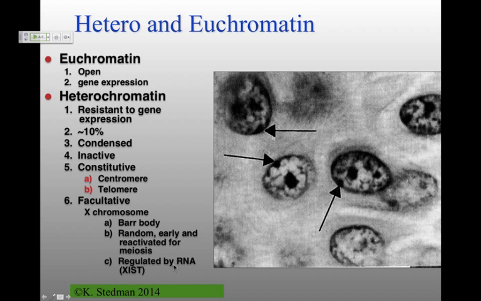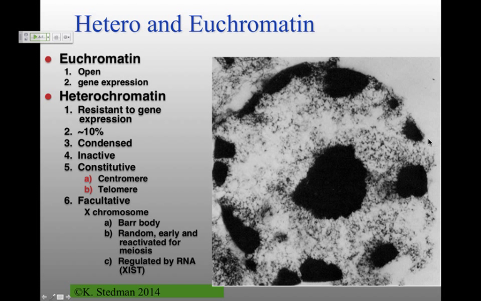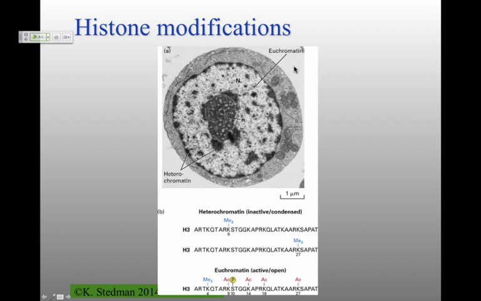We know quite a lot about it, and we'll talk about this more when we talk about regulatory RNA a little bit later on in the course. But it's not just Barr bodies. If you look at a normal cell, here is the nucleus, where we've got a number of areas of compacted chromatin present just in a regular nucleus. It's harder to see these kinds of things under regular microscopes. There's another way of looking at that. Here we have the euchromatin, which is basically the unfolded form, and about 10% of your chromatin is really heavily compacted.